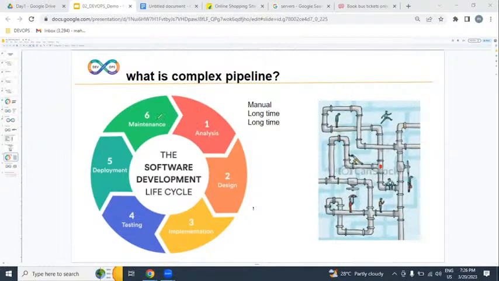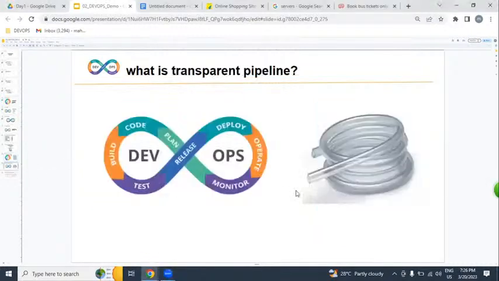How exactly is this complex? Same way, this SDLC process also. But what we're expecting is, we want to replace it with what? A transparent pipeline. Everything is the same, but it is an automated, transparent pipeline. So if we got the same issue, by one look itself, can we identify it or not? Within the shortest time or not? Can we give a solution within the shortest time or not? That means we can deliver in the shortest time, which means the cost is reduced and quality is increased.